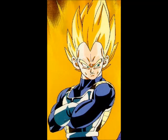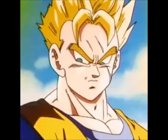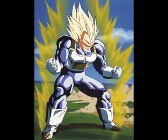Now, Super Saiyan is a big deal because it increases your power overall dramatically, which allows the Z-Warriors to fight characters who were massively stronger than them. And basically to show you just how effective Super Saiyan was, whenever they reached a new level of Super Saiyan, they usually surpassed, at least temporarily, their opponents. Such as, for example, Goku was much weaker than Frieza when he first fought him, but when he turned Super Saiyan, he actually became stronger than Frieza.